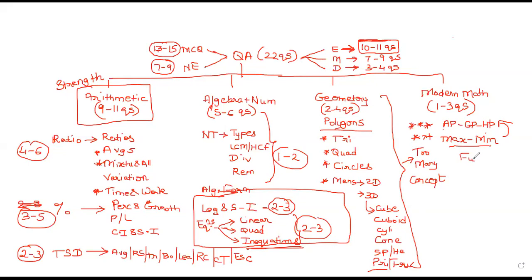Then you have chapters on functions. Once upon a time, functions used to be a very important part of CAT. Now you need to know the core concepts. Here I would say just focus on the basics of functions like into, onto function, range, domain, codomain, etc. Because I have seen even theoretical definitional questions coming from this area. Finally, you move on to PNC and probability.